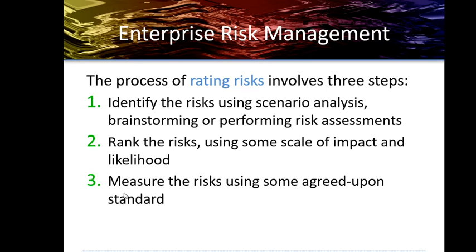Now the third step is to measure the risk. You have to measure the risk using some agreed upon standards, and after step number 3 you have to develop, as I told you, the future solutions. Because when we talk about contingency planning, we are talking about what if this or that happens in the future because of the high degree of uncertainty, especially as we are now living in a very dynamic world where things are changing. That's why strategic planning nowadays is very challenging.